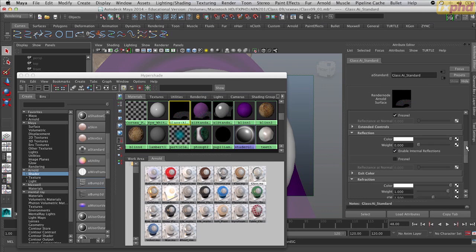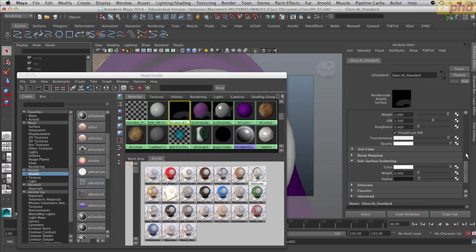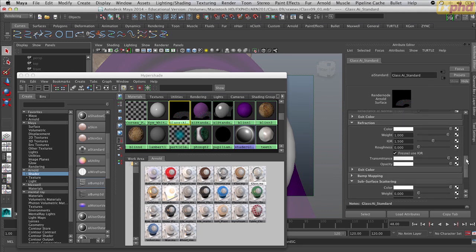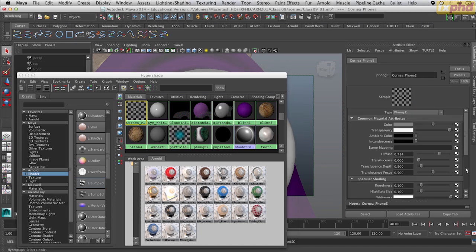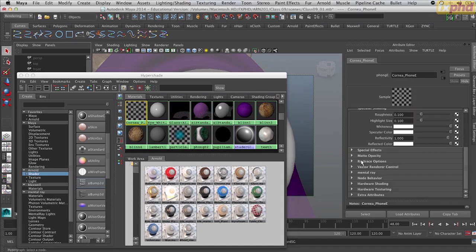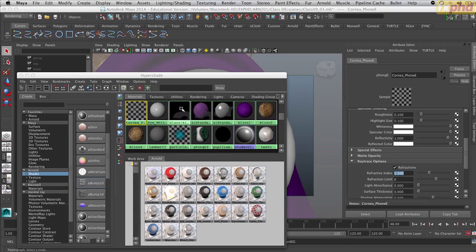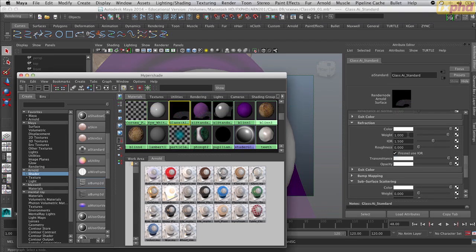And then the refraction, if we come down, you can see that we're getting an index of refraction of 0.5. Now originally when I set this up, I used an index of refraction, if we just come down to here, of 1.1. So I'm just going to bring that across as well. 1.1. Okay, so that's pretty much ready to go.